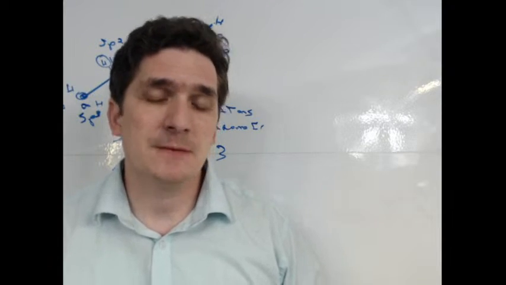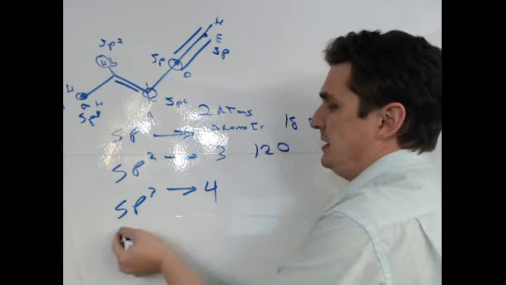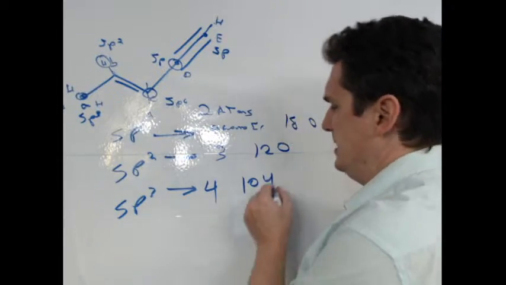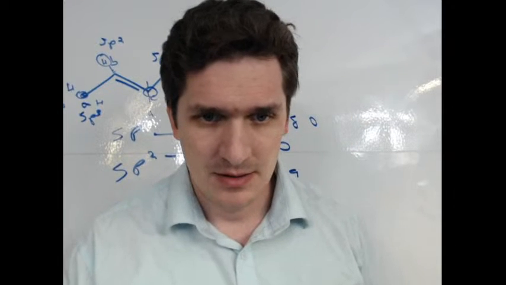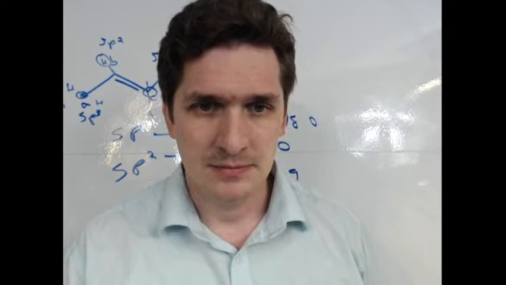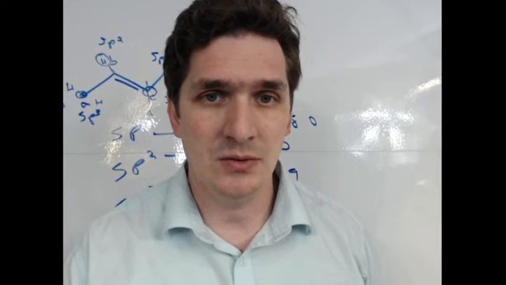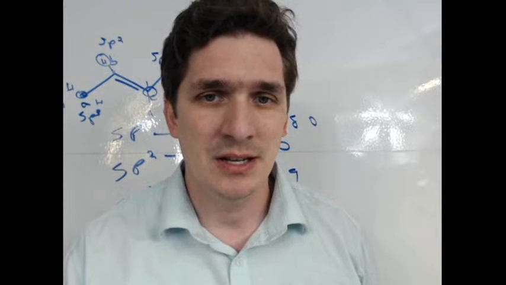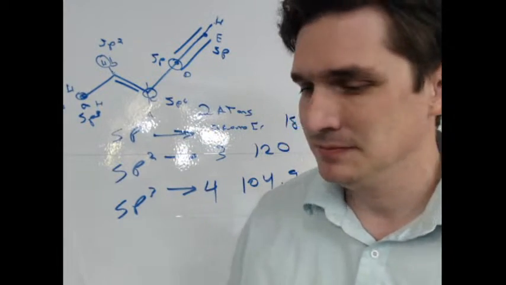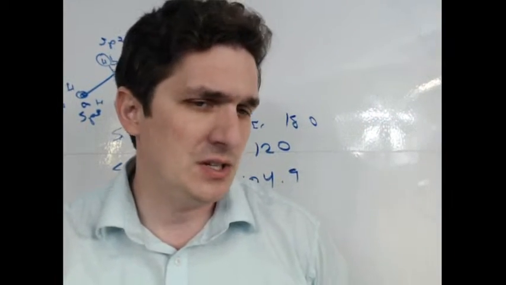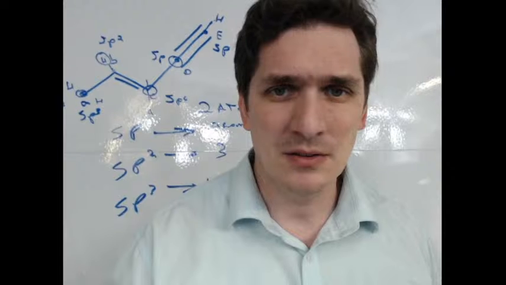And the bond angles: if it's sp hybridized, it's 180. sp2, it's 120. And then sp3, I think, is 104.9, something like that. So whatever the angle of a tetrahedral atom is. Yeah, so angle ABC is going to be 120. Angle BCD, also 120. And angle CDE is 180 degrees. Oh, mercifully, they don't make you do the tetrahedral. But that's just stuff to memorize. I don't think it shows up on the test very much at all, if at all.